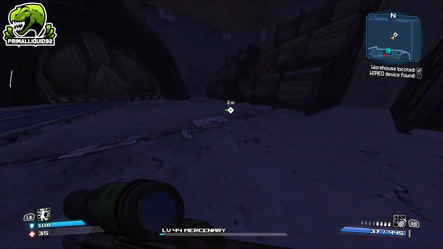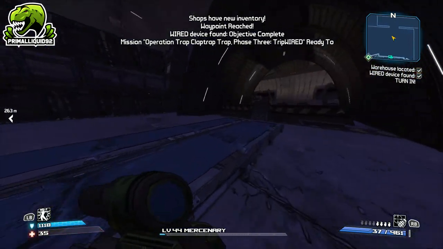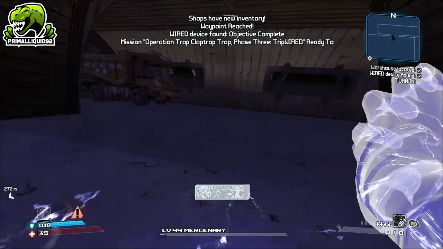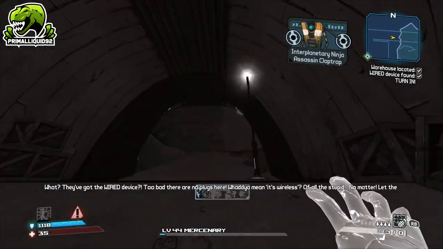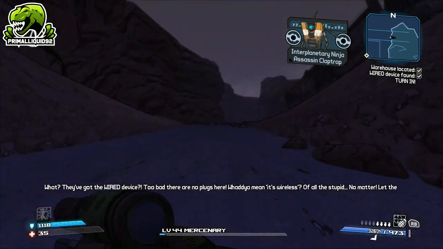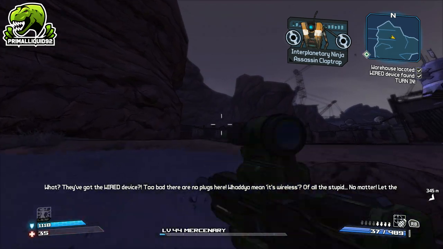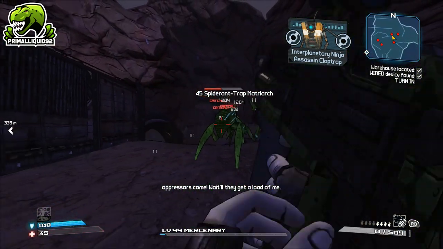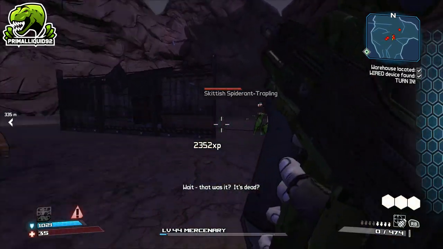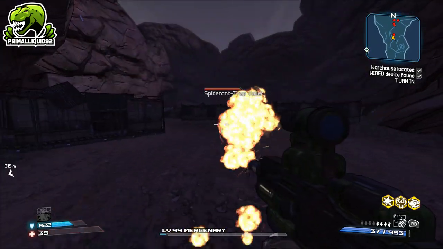Here's the device. So, I guess I go this way then. So it is wireless then and not wireless. I mean, it is wireless and not wired. Kind of seems silly to name it wired then, don't you think?